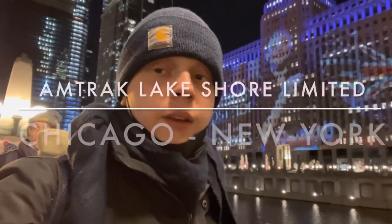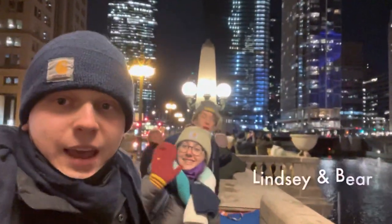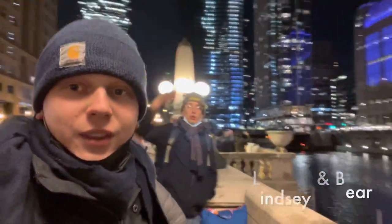If you remember from the fall, I took Amtrak's Southwest Chief here from Chicago to Los Angeles. Today we're riding Amtrak again, this time going the other way to New York. That's right — we're riding the Lakeshore Limited from Chicago Union Station to Penn Station in New York City, and I'm so excited. The train leaves in about an hour. But first, let me introduce my fellow passengers: my lovely wife Lindsay and my awesome brother Bear.